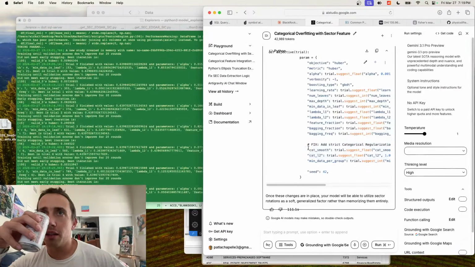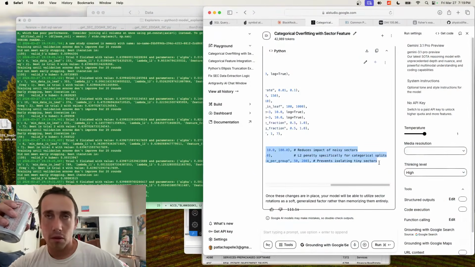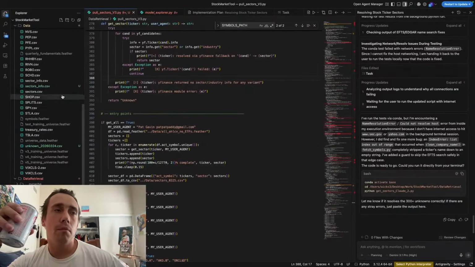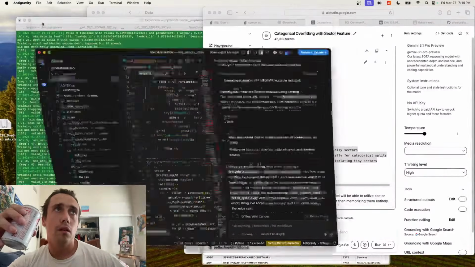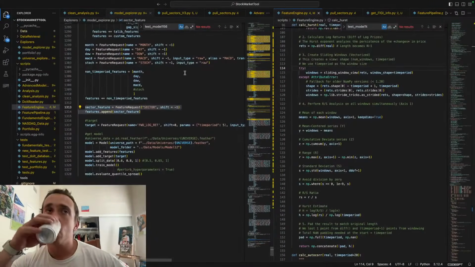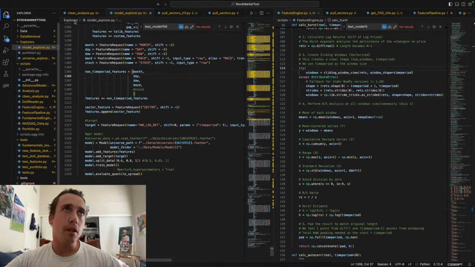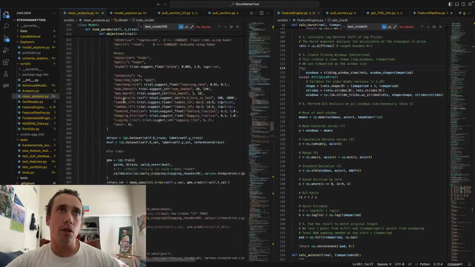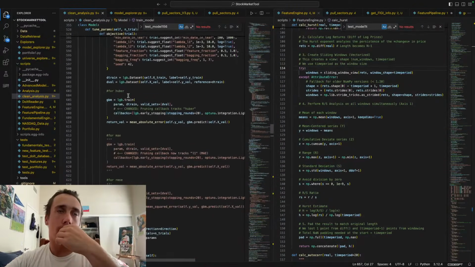So I'm going to add this into the model. Okay, so clean analysis, model, tune hyperparameters.